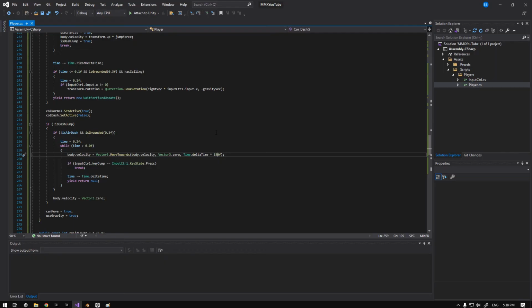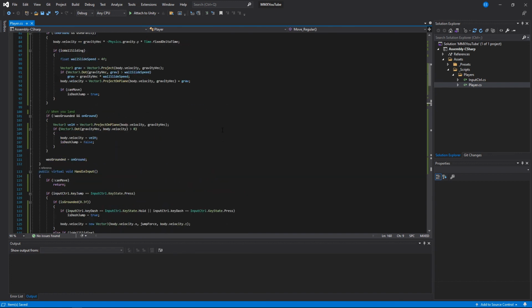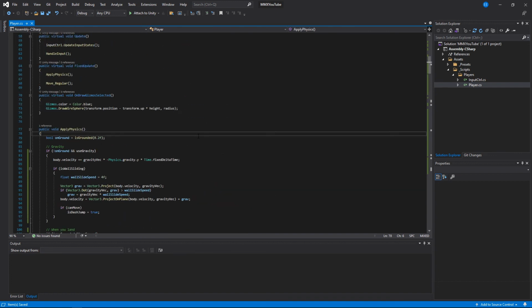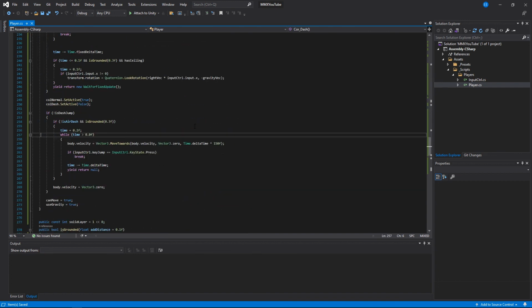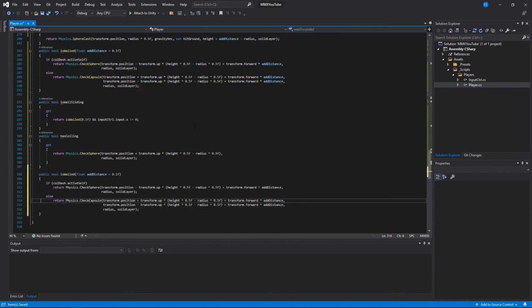Now go over to Visual Studio, find Apply Physics. Actually no, first of all go under copy is walled, and solid is in water.